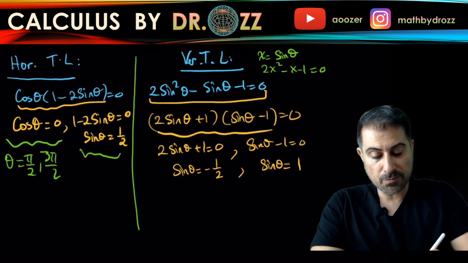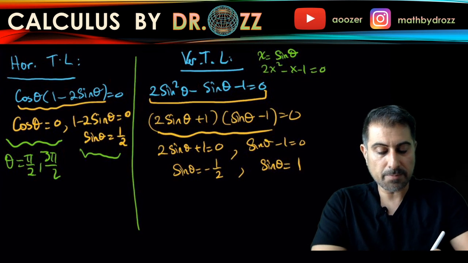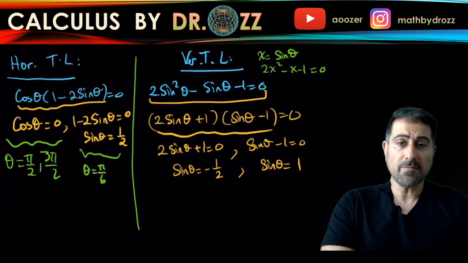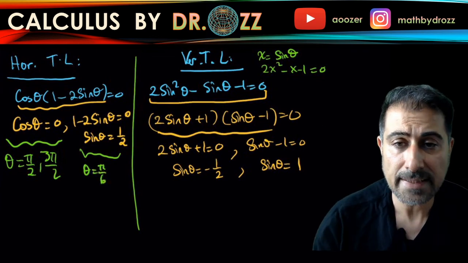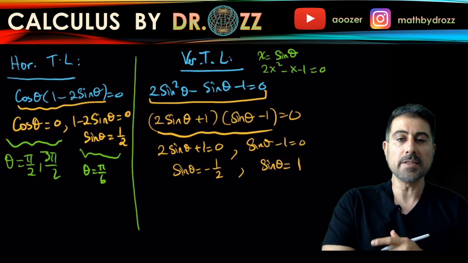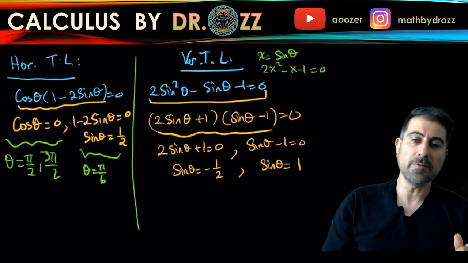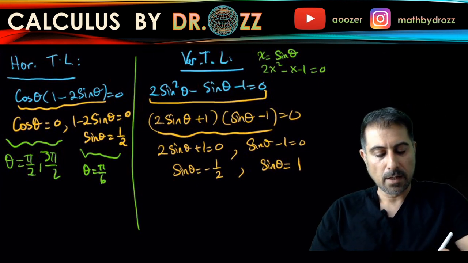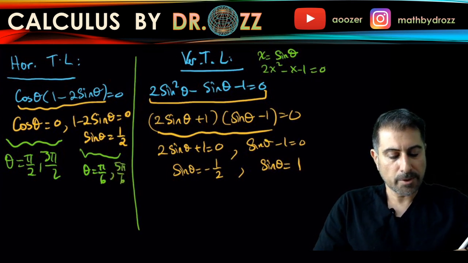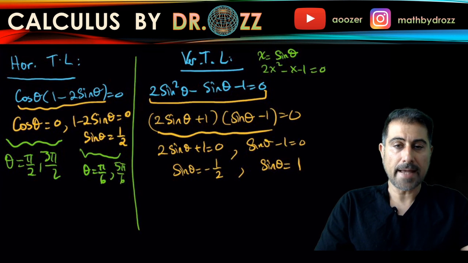There's going to be one value for sure that's going to come out of your calculator. That's pi over 6. Another value is something that you have to find by yourself, and you're going to use the fact that sine is also positive in the second quadrant, and there's an equivalent angle that has the sine 1/2, and that is 5 pi over 6. Okay. And now we're solving sine theta equals negative 1/2.